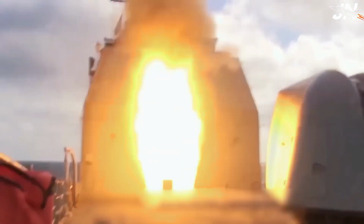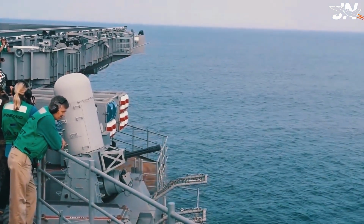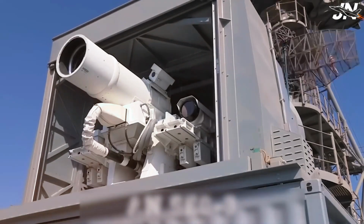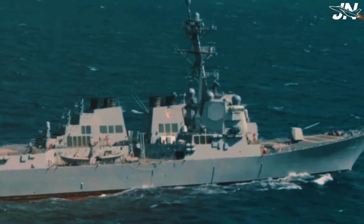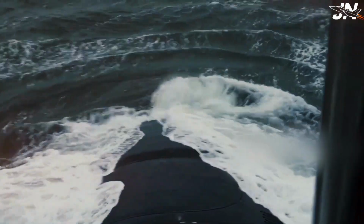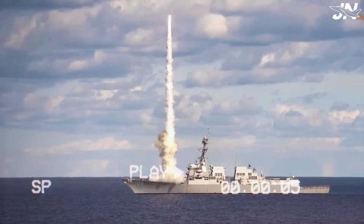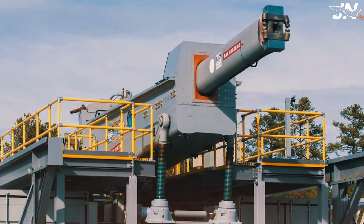The U.S. Navy has also integrated new technologies to handle the unique challenges posed by modern drones and hypersonic missiles. Traditional anti-aircraft systems were not designed to deal with these fast, agile, and often stealthy threats. That's why the Navy is now using more versatile weapons, such as multi-role missile systems and even laser-based interceptors. These allow for a wider range of responses, from shooting down a drone with a precise laser to launching a missile that can chase down a high-speed target. It's about having the right tool for every situation, no matter how challenging.